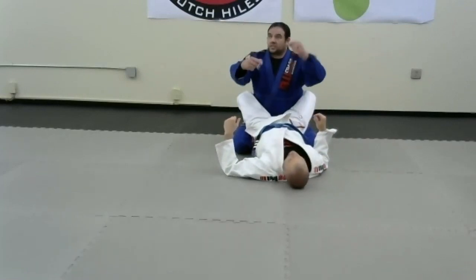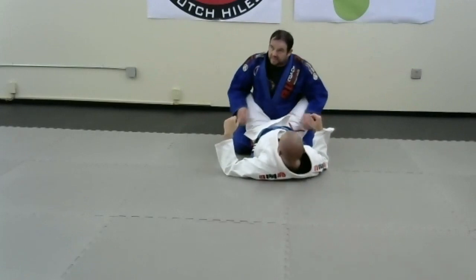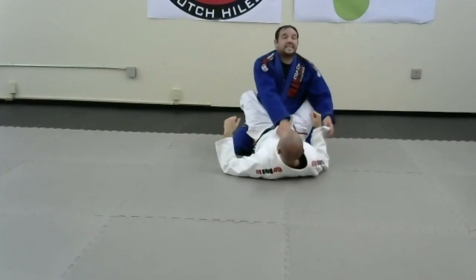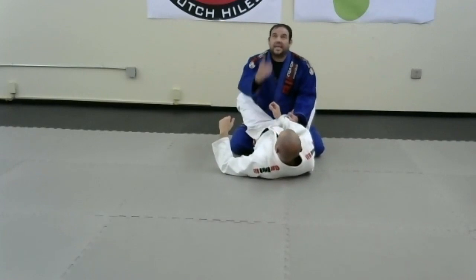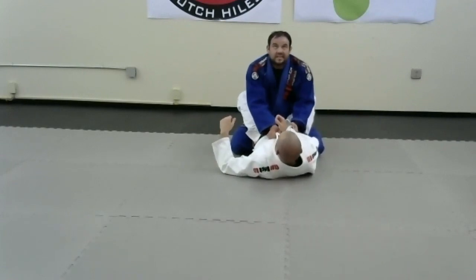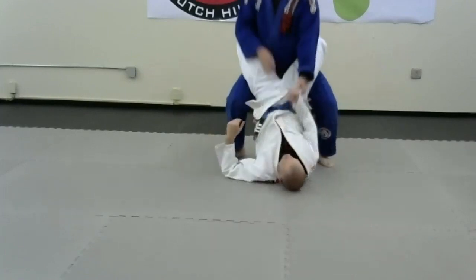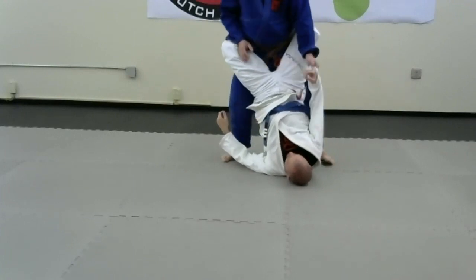You can be overhead swept, just think of butterfly sweeps. All that happens is when the hips get elevated above the head. Makes you easy to topple. So whenever I stand in guard, if I'm doing a standing break, I make sure that my head is up. I tell my kids, find a spot on the ceiling, right? Concentrate on that spot on the ceiling. If my head's down, I'll tend to put my head down. So if I'm looking up, my eyesight's up. I'm not going to have a problem finding the ceiling, standing up, and keeping a strong back.